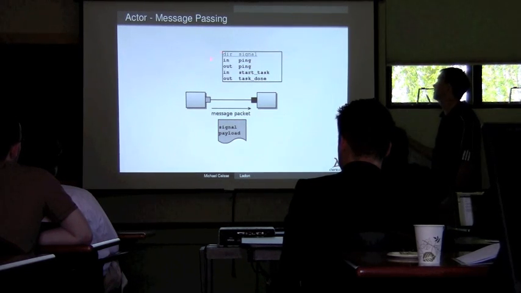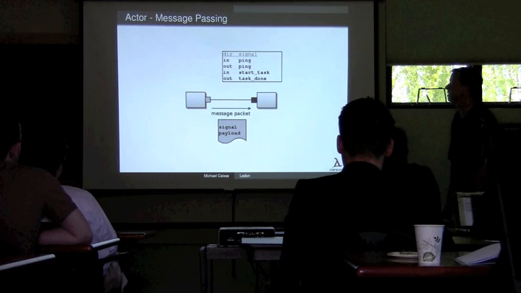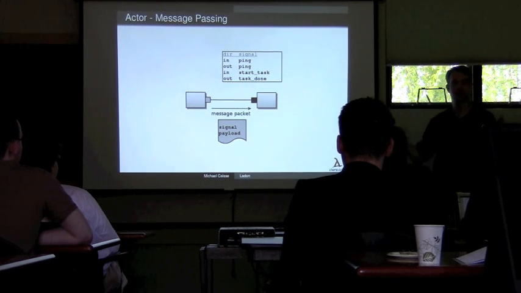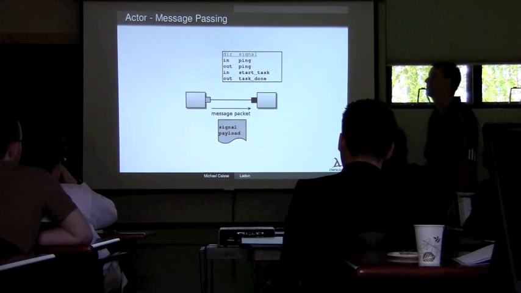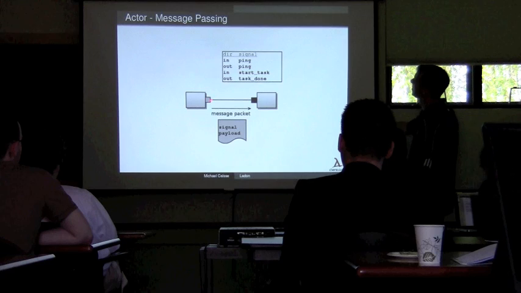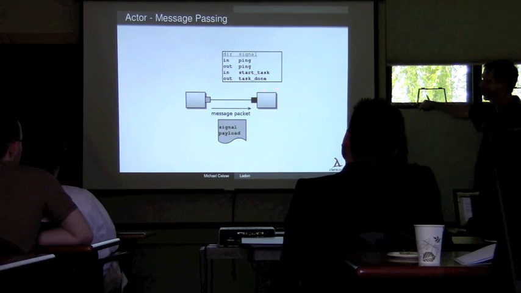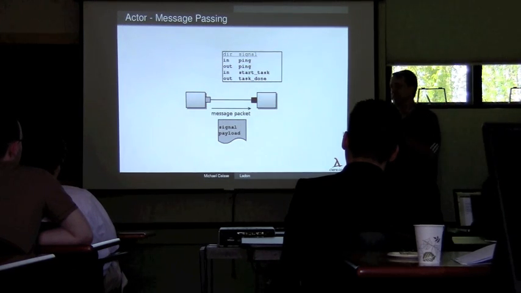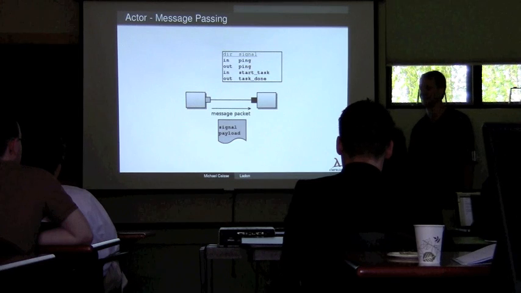And so here's a simple protocol. It has an in of ping, out of ping, in start task, out start done, task done. One of them will be sending, and one of them will at this moment be receiving. But one of them is conjugated, one of them is not. Which way is in, which way is out? It depends upon the conjugation. At the moment, I think I was calling this conjugated. From the protocol point of view, ins would be start task, it would be receiving them, outs would be task done. And then when I stuck a port over here, I said it implements this protocol, but the conjugation of it. Again, these are just terms that they used in Rose. We continue to steal them.